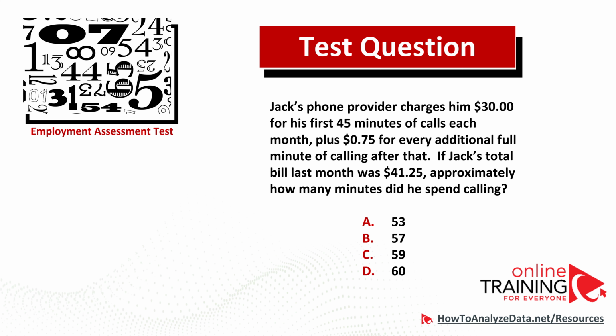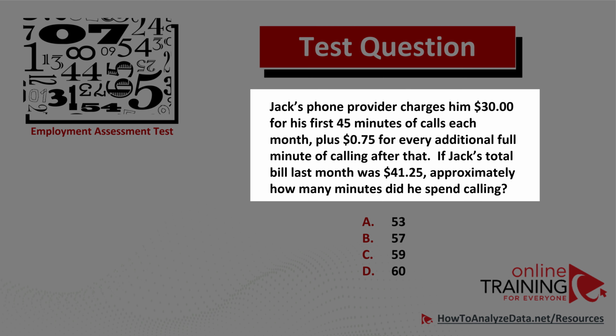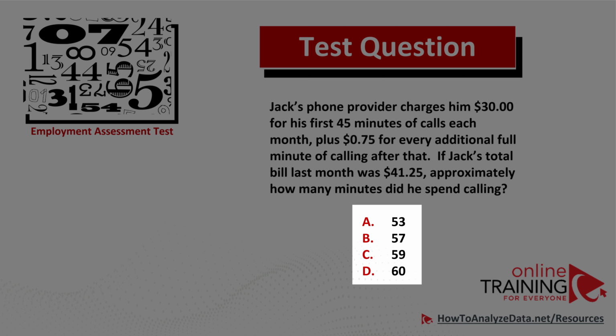Jack's phone provider charges him $30 for the first 45 minutes of call each month, plus 75 cents for every additional full minute of calling after that. If Jack's total bill last month was $41.25, approximately how many minutes did he spend calling? And you have 4 different choices. Choice A, 53. Choice B, 57. Choice C, 59. And choice D, 60.